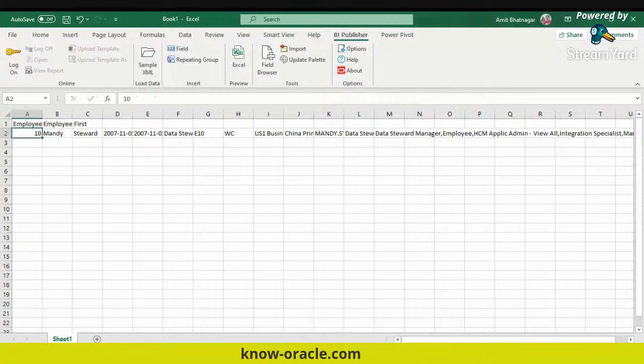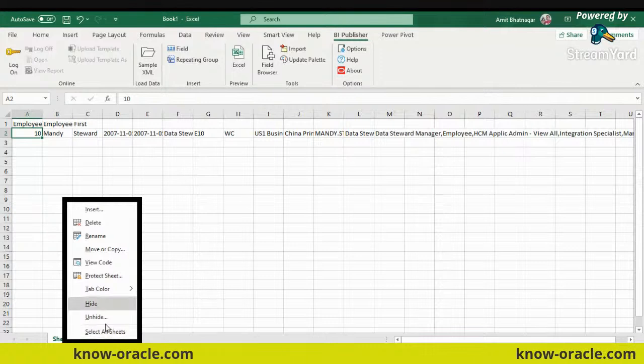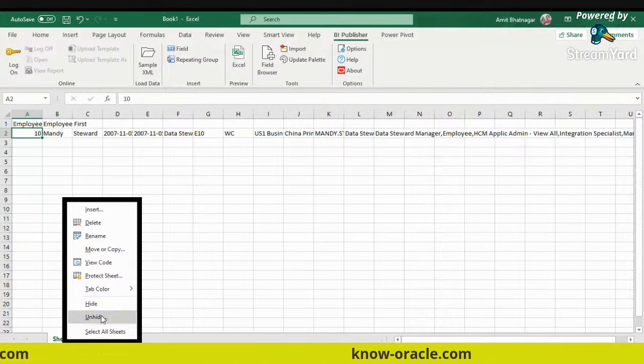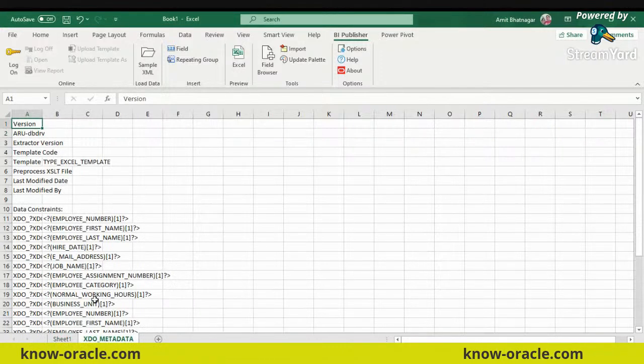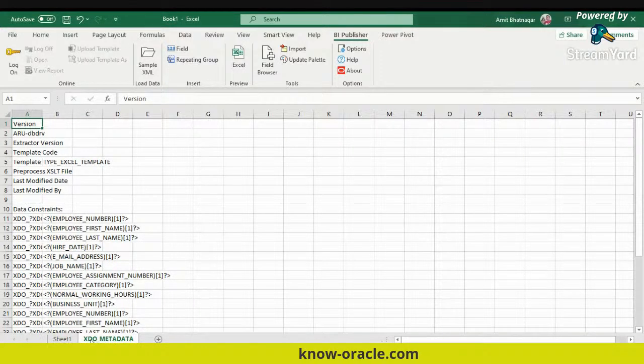Now if you see here, there is a hide. If you click on this, you have got XDO metadata already created.